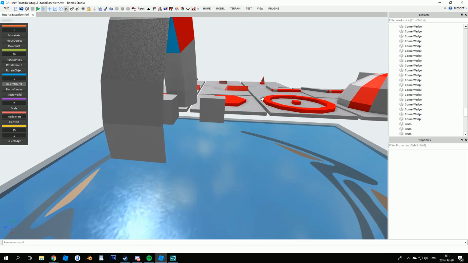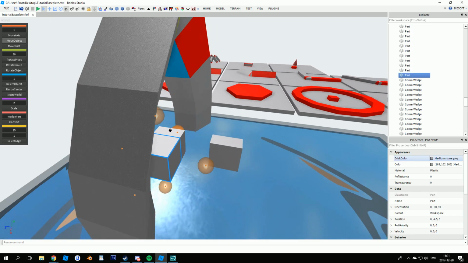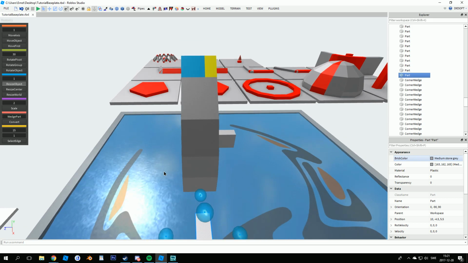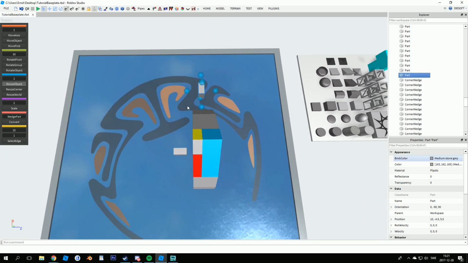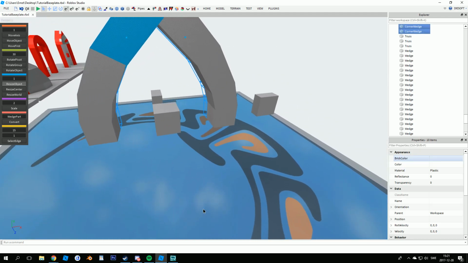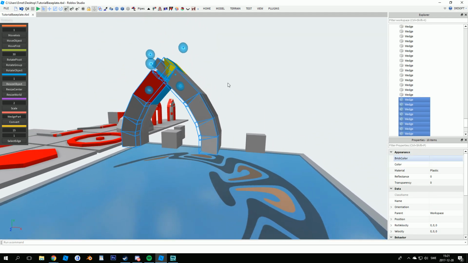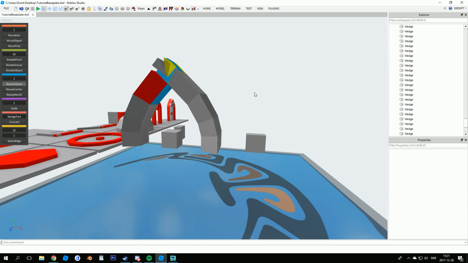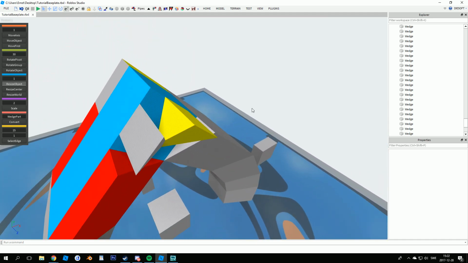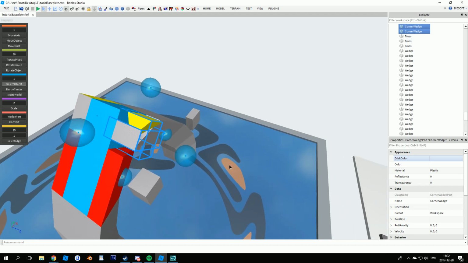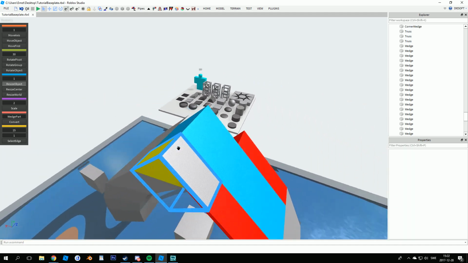But obviously we can be really cheeky and just duplicate the spot here, scale it inwards so we get the center part of the arch. We select everything here and we mirror it. Now, of course, you can't mirror corner wedges, because corner wedges mess up like this, as you can tell, because they have a weird shape. But in this case, I would just remove these. I would select them on this end here.